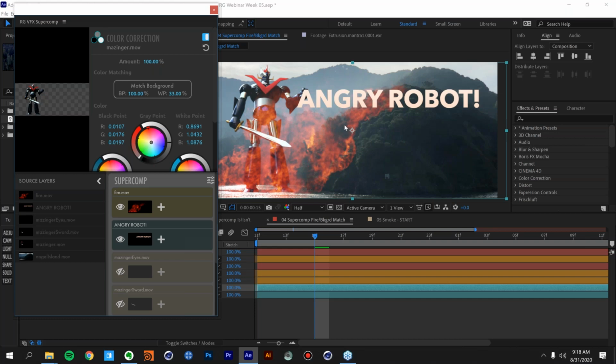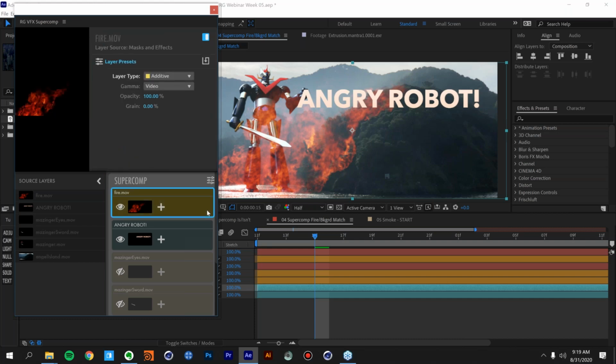But the thing is, when we composite it, it's such a jerk because it wants to use these additive blend modes like screen, but then it makes it semi-transparent and weak. So fire is this hybrid thing that is really, really bright, but also opaque and not totally transparent, which makes it difficult to composite. So one of the things that Supercomp does is it gives us tools to make this infinitely easier.